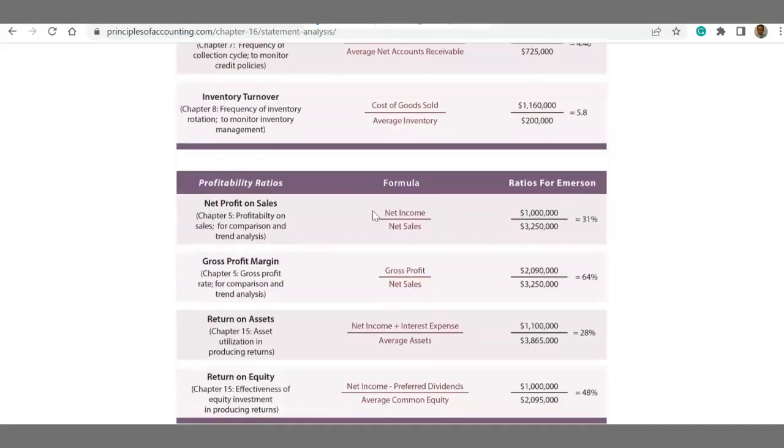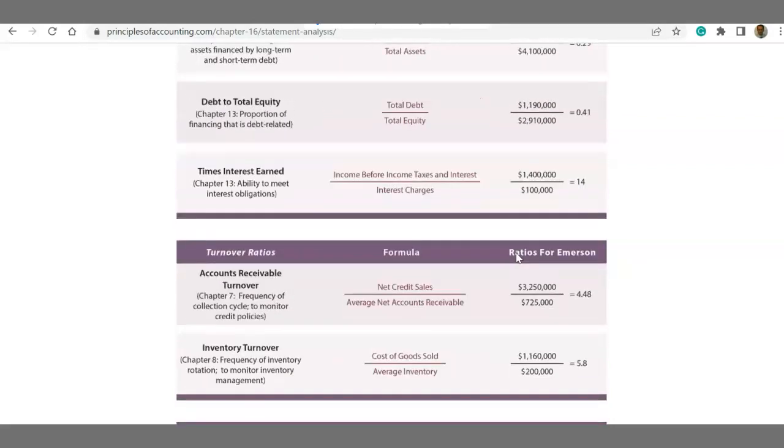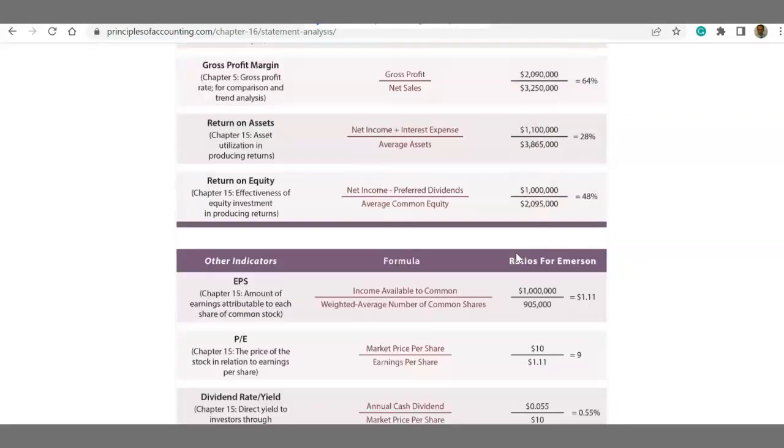And here is the profitability ratios again, one after another, few options for you, which again, you can use either one of them. In the profitability ratio, we covered in chapter 5, few of them. So you can, again, either look in chapter 5 or go to chapter 16 and have a very good view of all those ratios in one place.